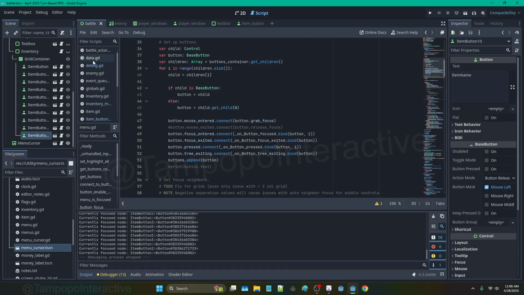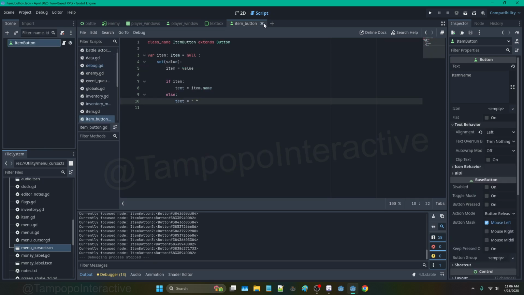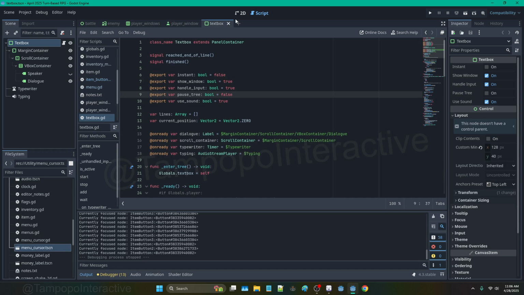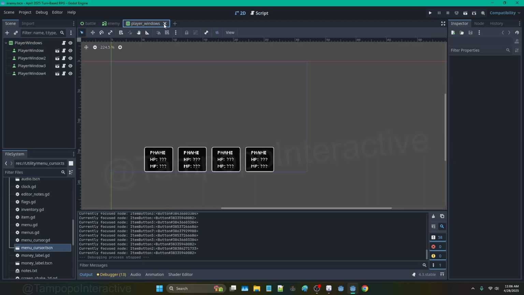Let's turn off that debug. And so the item, let's close some stuff that we don't need right now.